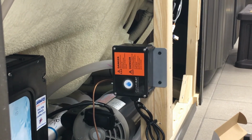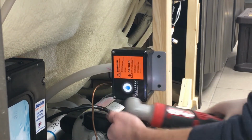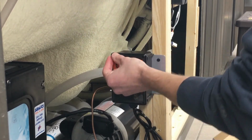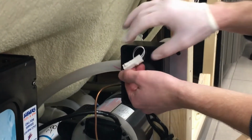We have the front of the cabinet open and the screws are being removed on the ClearRay system enclosure. Once the cover is off, disconnect the UV bulb socket from the power cord socket.